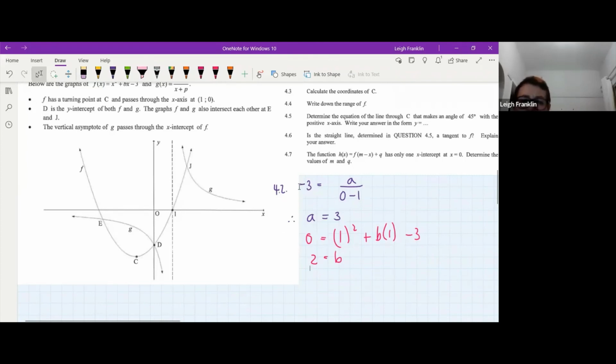So in order to work out the value of A, we would sub in the coordinates at D. We can't use the coordinates at D to work out the value of B, because then we would be subbing in 0 in place of the 1, our X coordinate, so that wouldn't work. That's why we use the coordinates over here at the X intercept.